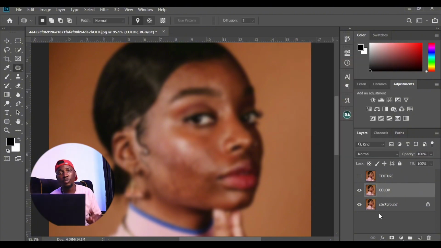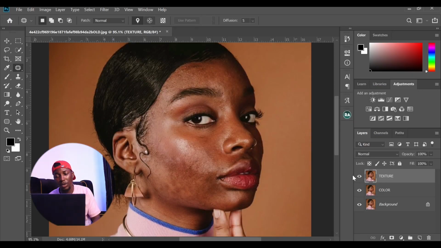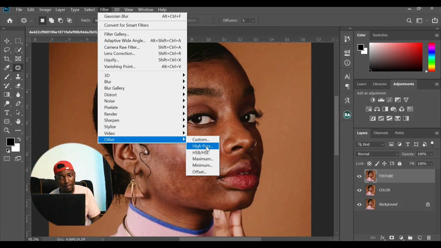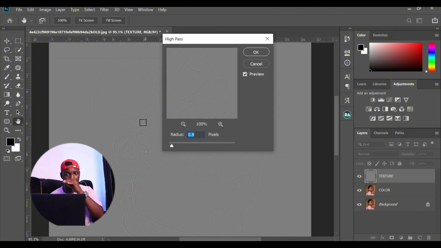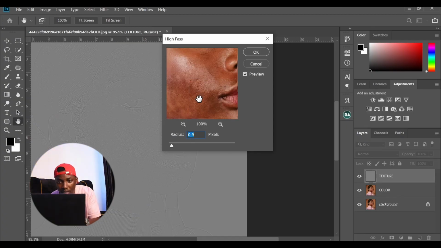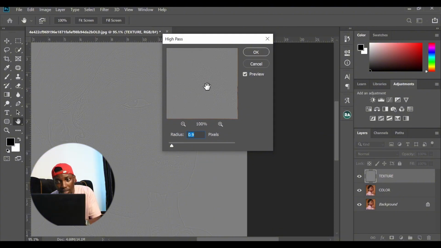Now let's turn back on the texture layer. Now what you are going to do with this texture layer is go back to your filter, go to Other, High Pass. See your High Pass. Click your High Pass. Now you're going to concentrate, because here you want to know how your texture will be for your picture, because that's your texture layer. So you will zoom in and check them well. 0.9 is okay. This is the texture. So 0.9 is okay for me. How do you want your texture to be? Now you will put the radius. You can keep increasing it.